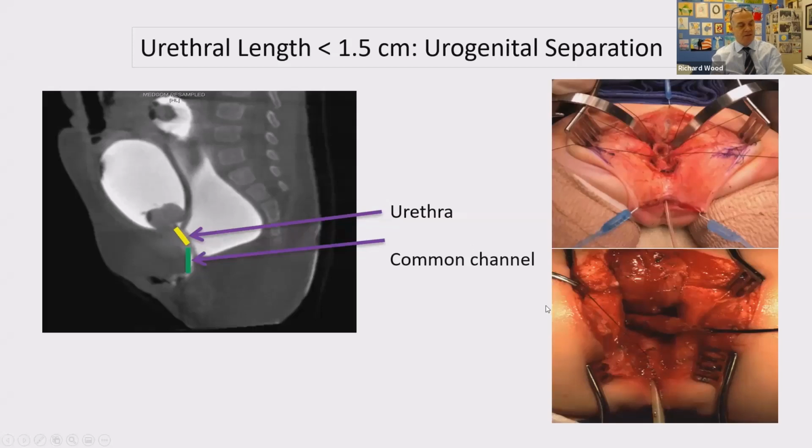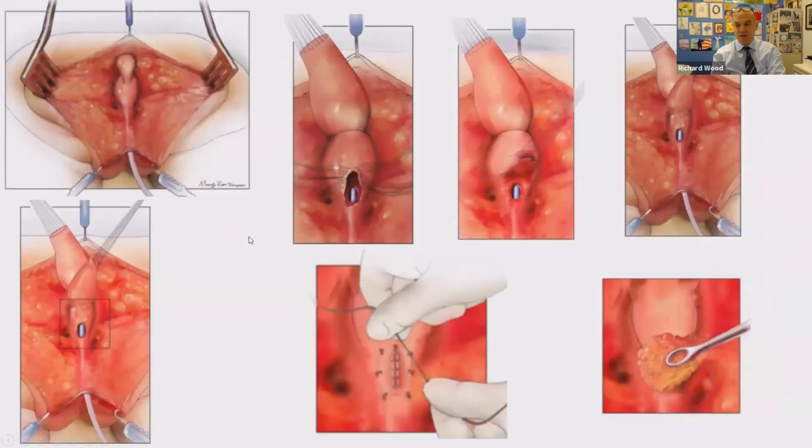Now, photographs of this are difficult to show, so I'm going to show you an artist's rendition of this. And again, we're going to do this in much more detail at the next webinar. But in this situation, the rectum is separated, the vagina is separated, the common channel and urethra are repaired and covered with a fat pad, and then the whole lot are reconstructed in their normal 3 positions. So 2 fundamentally different operations. One, a total urogenital mobilization, the other, a urogenital separation.